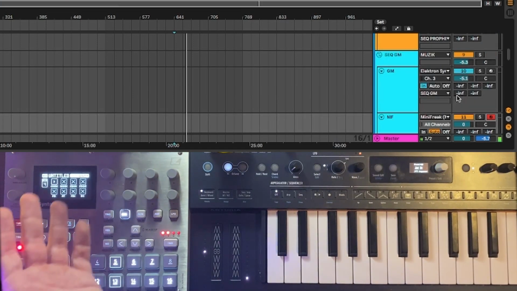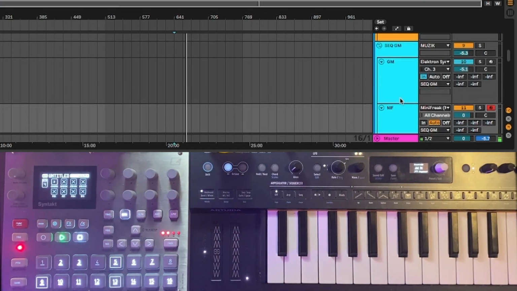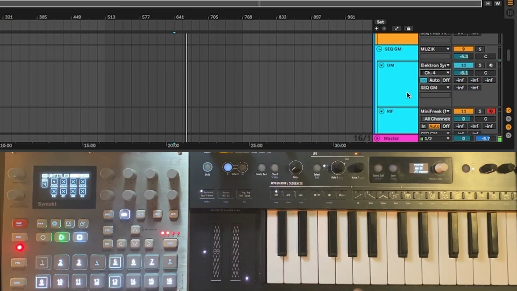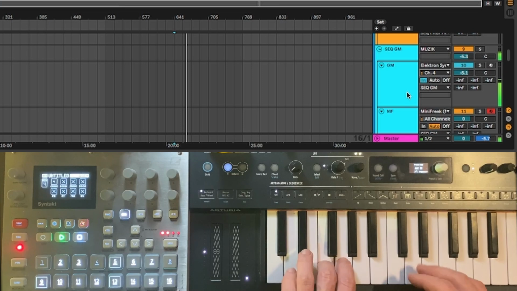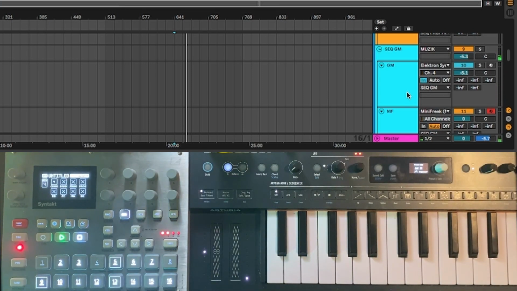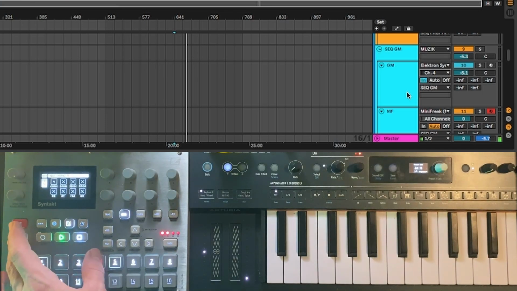Similarly, on track 4, I did the same for the Grandmother, so that if I now put this in record mode, I get the sound from my Grandmother with some effects. Alright, this is great. So basically on track 1 we have a kick, track 2 we have the sub, track 3 we have the Prophet, and track 4 we have the Grandmother.